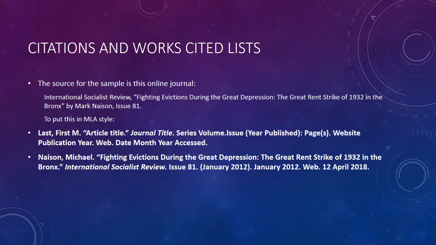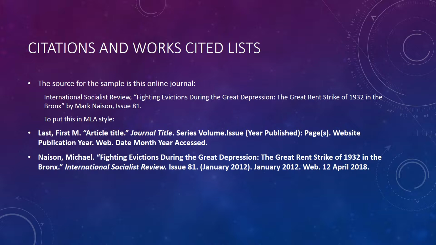You put the website publication year if it's different than the year published, because some online journals, their digital versions, have been archived. They've been put online many years after they were put in print. For example, the New York Times has an archive that does just that. So you might need to find the issue number of the paper you're quoting from and the year it was published. So if you found a primary source from the 1930s, you would put New York Times, issue 42, 1932, page 10. And then you would say website, publication year. If it was archived in, say, 2012, you would write that.